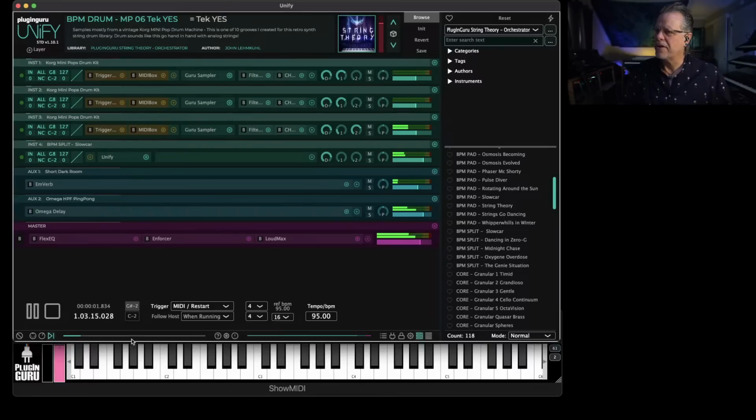Let's see if I go down here. Or you can do it this way. Okay, so as long as this is not in the keyboard range where you're playing, it should be able to keep track. The clock is an important thing to keep track of how it's going to work. And it sometimes is a bit of a black box to me. I just find how it works and go, yeah, that's fine.